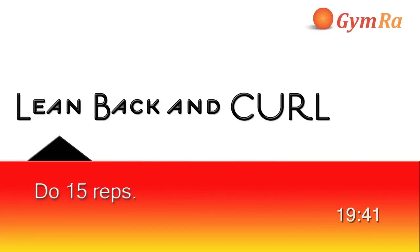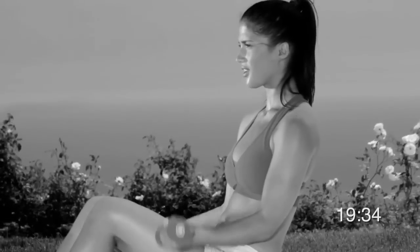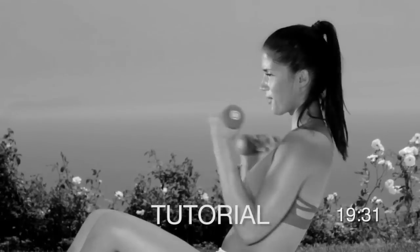Now get ready for lean back and curl. Sit off the center of the round side of the ball with the weights in your hands, your arms extended at your sides, and your palms facing forward.